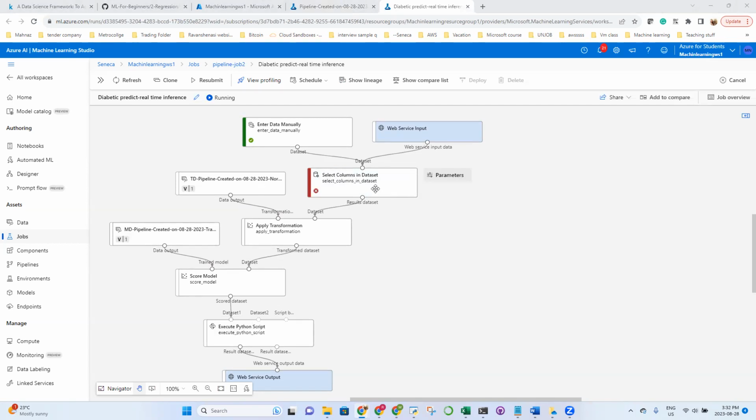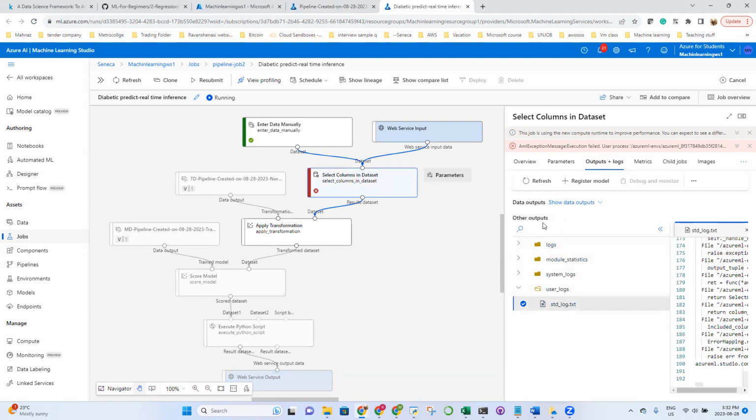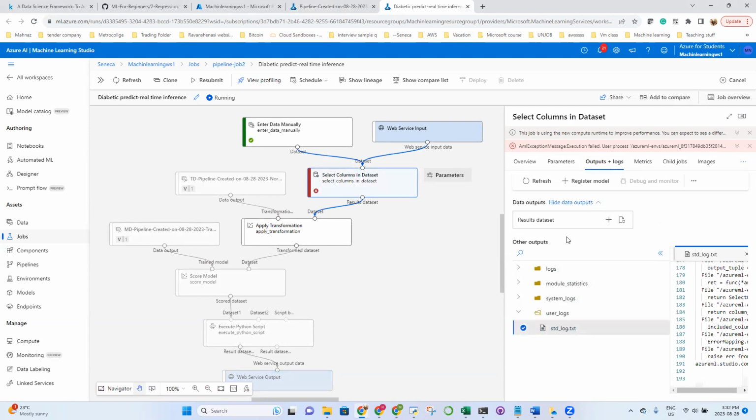Okay, for some reason, our Select Columns in Dataset module doesn't work properly. Whenever you see an error, just open it to see the output or log that gives you more data about the error. So let me find out what the issue is.